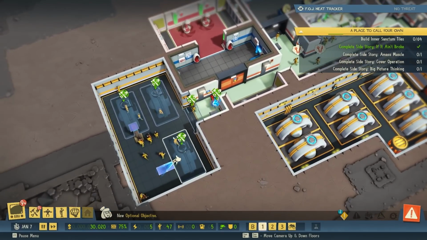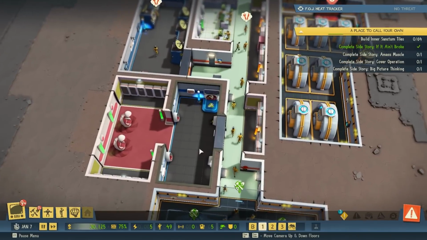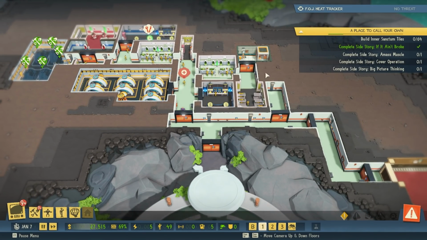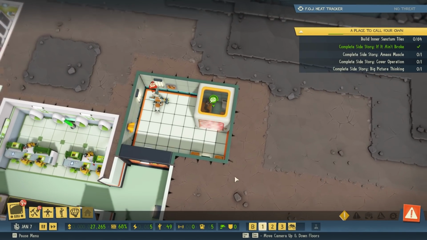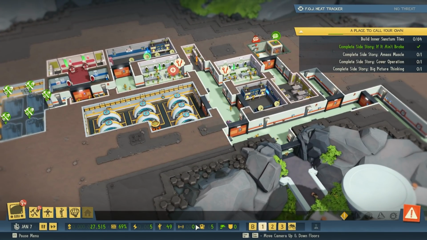Right, okay. Should be getting a good bit of extra power in here, and that is going to take us along the way. But I think that's enough for the first episode. We've got our first specialist minion available. We've also got an investigator who we can now escort over there and have interrogated for a little bit of early intel.